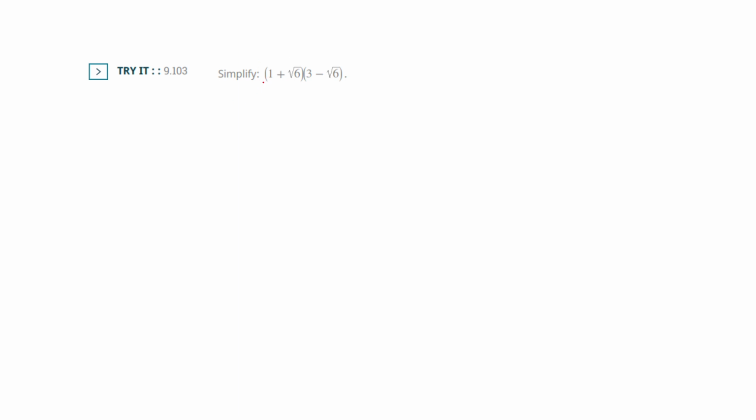Okay, we're going to FOIL this. 1 times 3 is 3. 1 times negative square root of 6 doesn't change anything. Now I'm sending him through to both of these guys. And now square root of 6 times minus square root of 6 is just negative 6. Okay, combine like terms. You see I get negative 3. The numbers can go together. And this is like a negative 1 square root of 6. So I'm going to have 2 square root of 6.